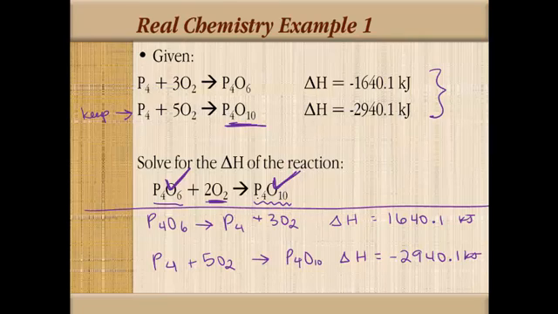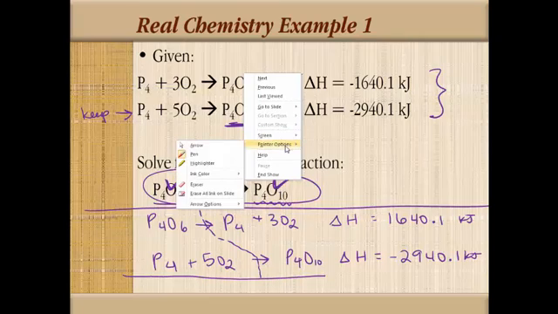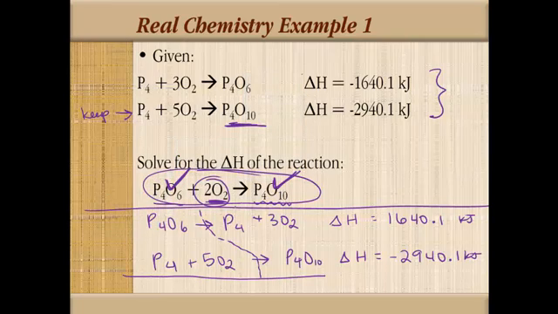So I've got 2 out of the 3 reactions, 2 out of the 3 chemicals from my big picture in the right spot. If you get all but one in the right spot, the third one's probably going to take care of itself. So we're going to just check it out now and make sure everything added up the way we wanted. So remember, your arrow is your dividing line. So we're going to cancel anything that shows up exactly the same on both sides of the arrow. So in this case, that's going to be the P4, so it just goes away completely.